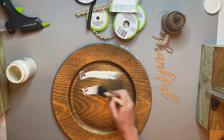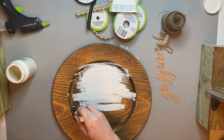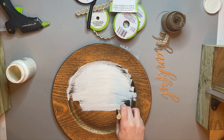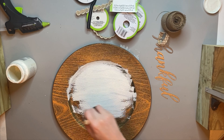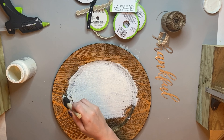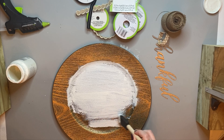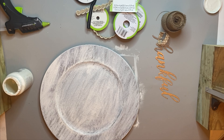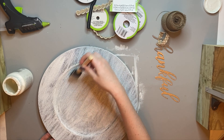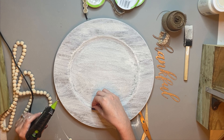Next I'm taking this regular charger plate — whatever you want to call it — so this is another household item. You don't have to buy this from Dollar Tree; you can use any big plate like this, even a regular larger plastic plate. I think it's important that the plate is plastic so that the materials will stick to it. I'm using some Waverly plaster chalk paint to coat it completely with a thin layer because it has some wood grain to it, which I thought was really cool, so I didn't go too crazy with the chalk paint — I wanted some of the wood grain to show through.